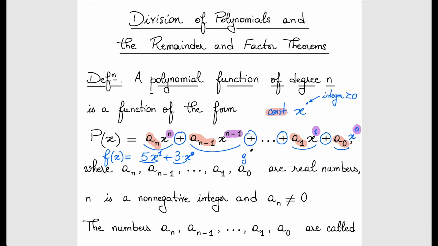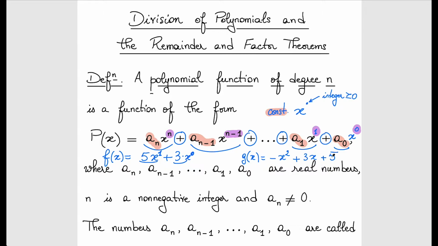Let's take another one, g of x, let's say minus x squared plus 3x plus 5. This is a polynomial as well. It's a finite sum of terms, each of which looks like a constant times x to a power, where this power is an integer greater than or equal to 0. Correct? For example, for this term, the coefficient, that constant part, is negative 1, and the power is 2. For this guy, the constant is 3 and the power is 1, right? The power is 1 here.